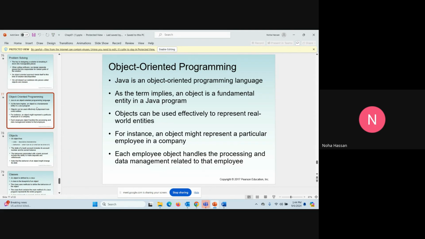So this technique is very useful because it allows for mass production of code, okay? And I can model the whole entire company using this way, okay? And each employee object would independently manage the data and processing for that single employee instance. And this ability to map program elements directly to things in the real world is actually a core principle of object-oriented modeling that Java manages effectively.